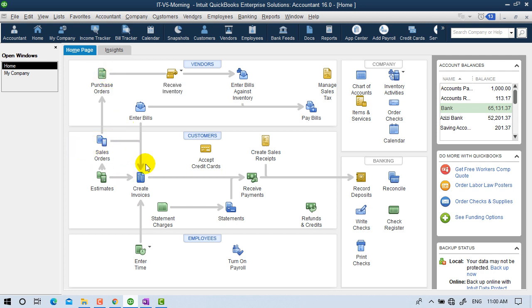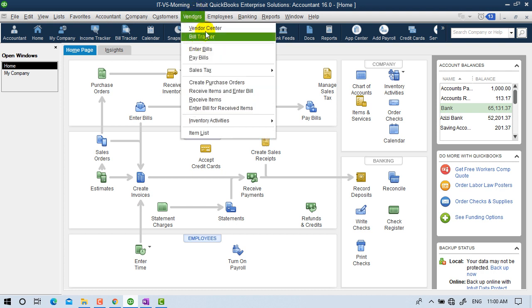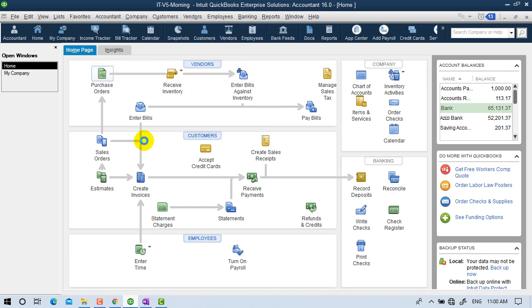We have the sales order, estimates, the invoices within the company, and if you want to get the supplies from the other companies, you have to just write these purchase orders. You can access it from the vendor section. So we have the vendor section, we have the purchase order here. Create the purchase order. So I'm going to create this one for you.